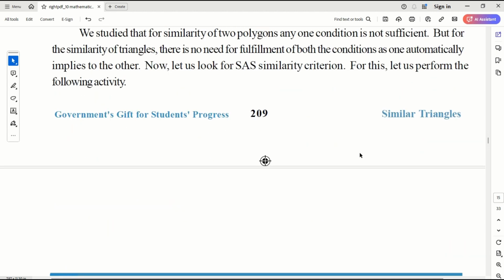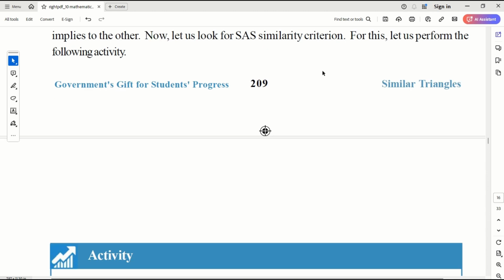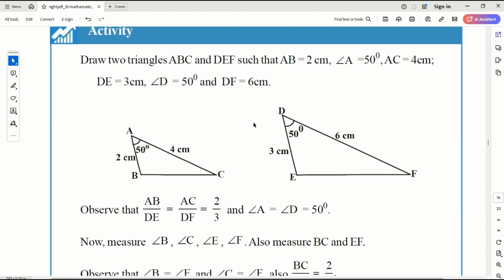So the reverse was also correct. Where if corresponding sides are in the same ratio for two triangles, then their corresponding angles are the same, and the two triangles we can call them similar, by criteria SSS. Okay. Now we have another criteria, SAS, side angle side. We don't need all three sides to check or all three angles. If two sides are in the same ratio and the angle between those two sides is the same, that is also enough to tell that two triangles are similar.